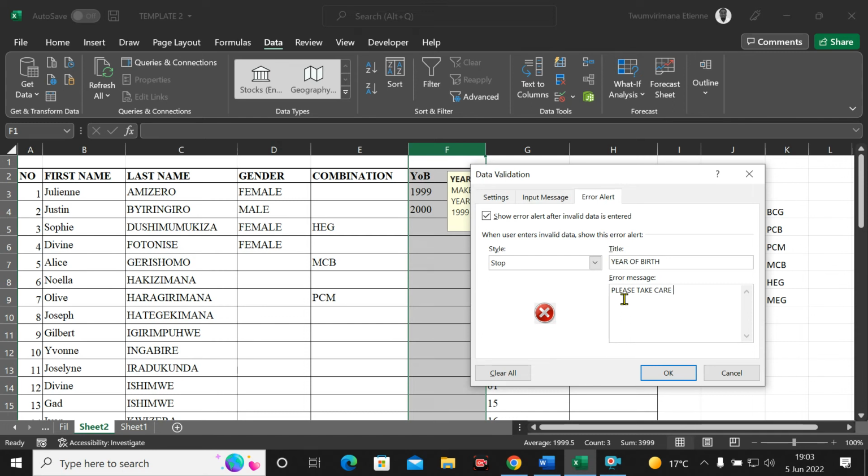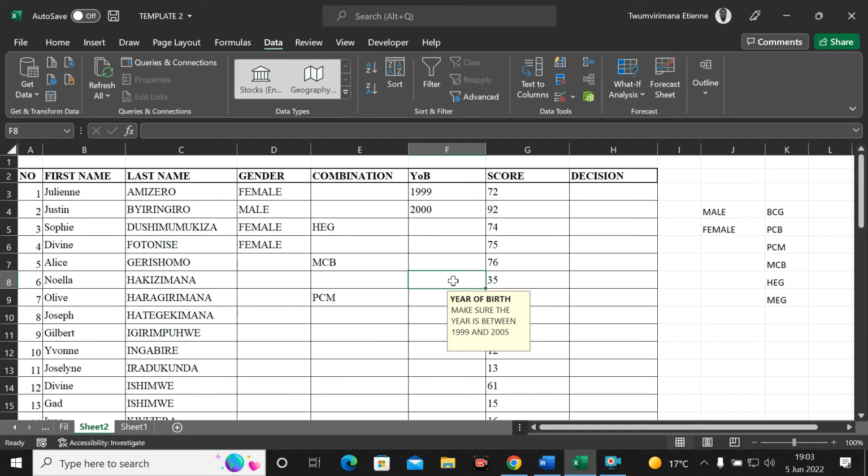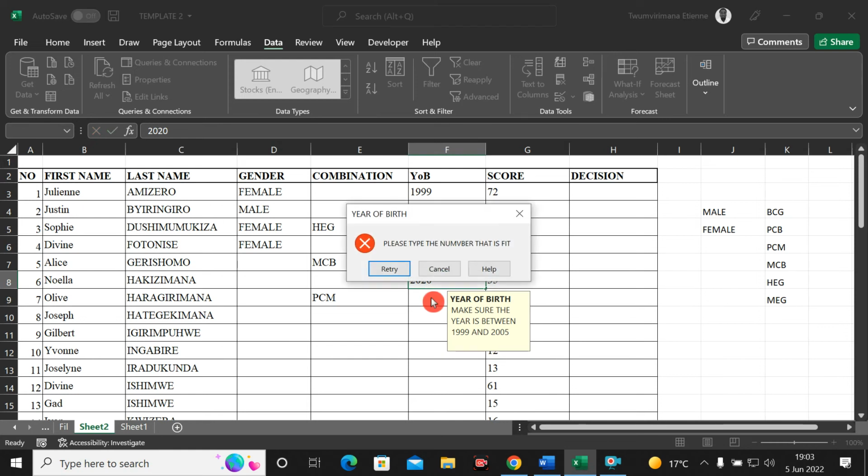And we can say type the number that is fit. Can say this. Let me click OK. And maybe once I type 2020, let me for example do this.